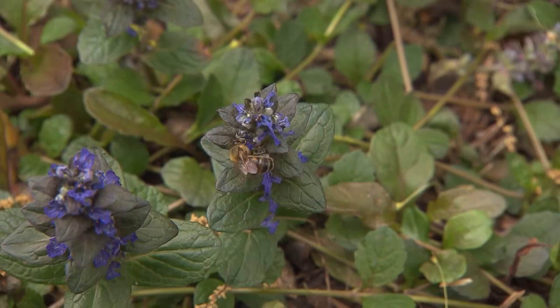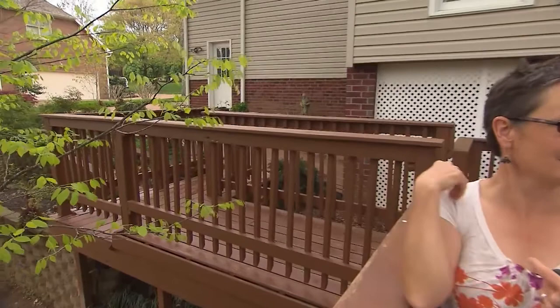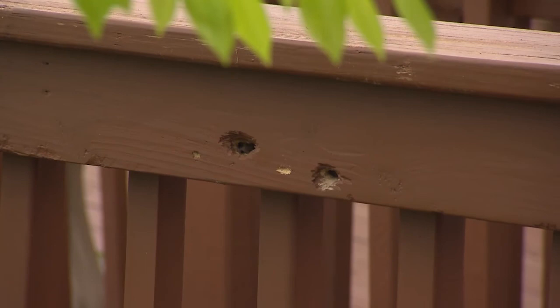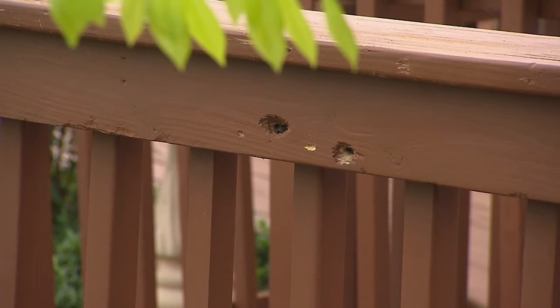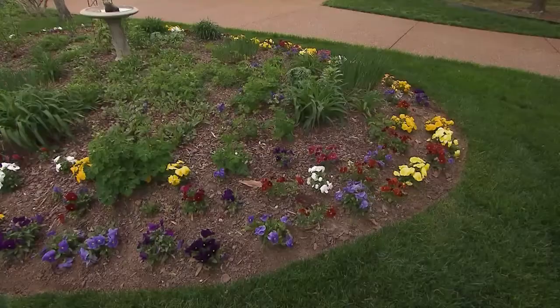I've seen these wonderful large bees floating around, and I know they're good pollinators, but I'm wondering if they have any connection with these holes in my deck. They certainly do — it's a carpenter bee, very large, almost looks like a bumblebee. They will bore into wood that is not freshly painted or stained. The hole is about dime-sized and typically makes a sharp 90-degree turn inside, where they lay their eggs. It's not significant structural damage, but it does damage the railing of the deck.